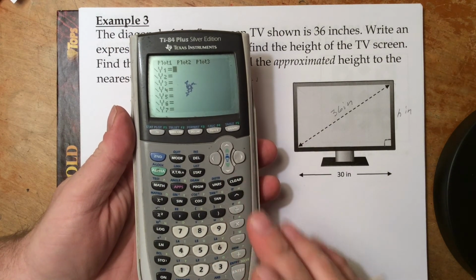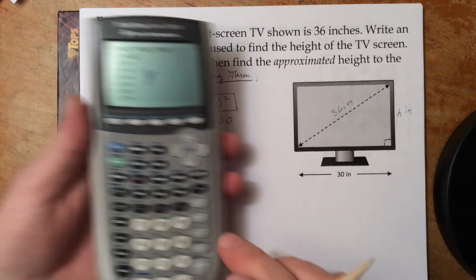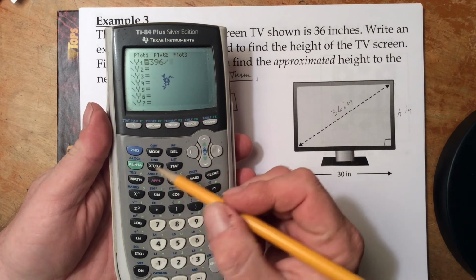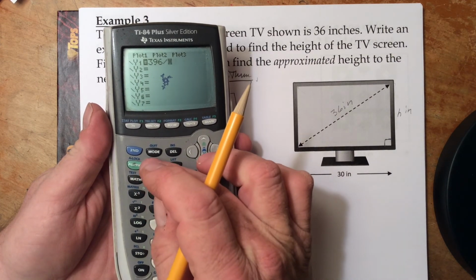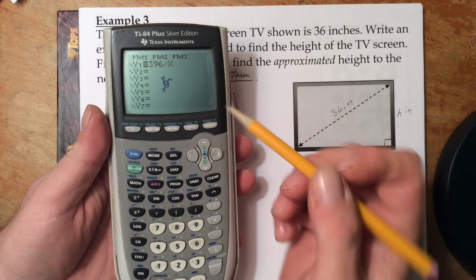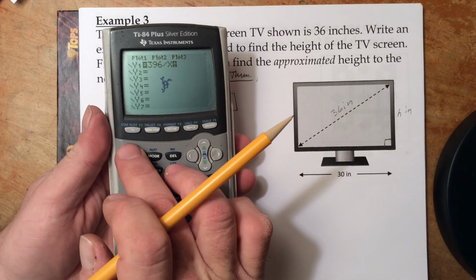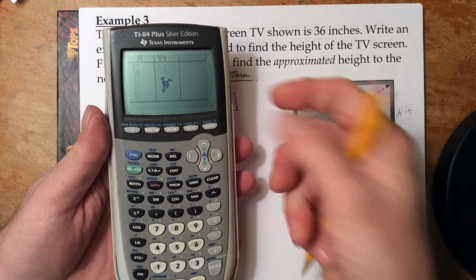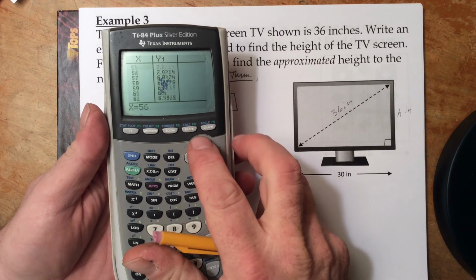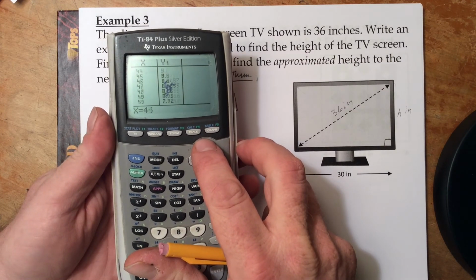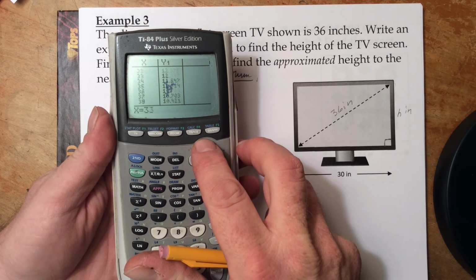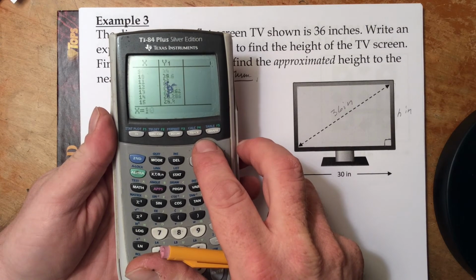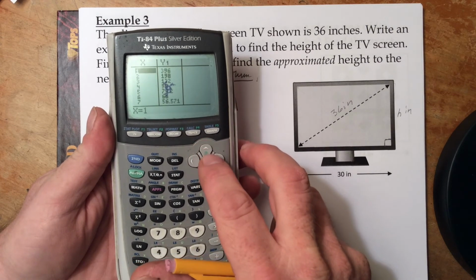clearing out anything that's in there, put in the number you're factoring, 396, and then divide by the x key right here, and then hit second function, and then right up here, table, in the upper right hand corner, table. This will give you a list of all the factors. We're only interested in the whole number factors. It's always a good idea to start lower in value. So I'm going to go down a little bit further, down to 1.